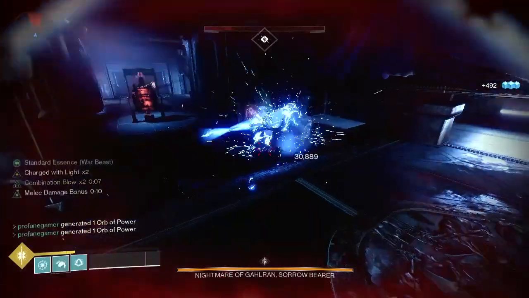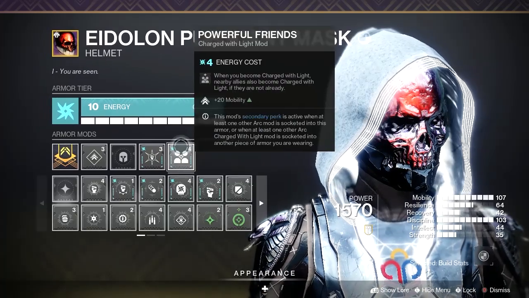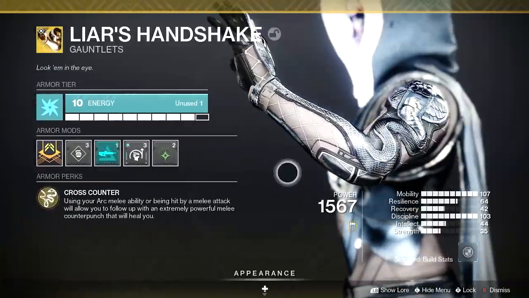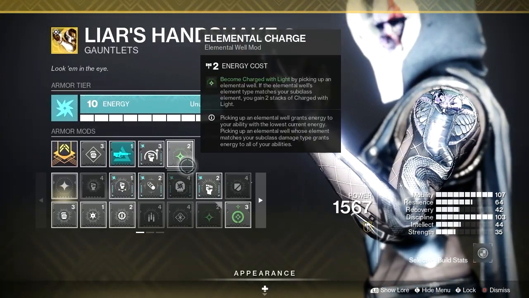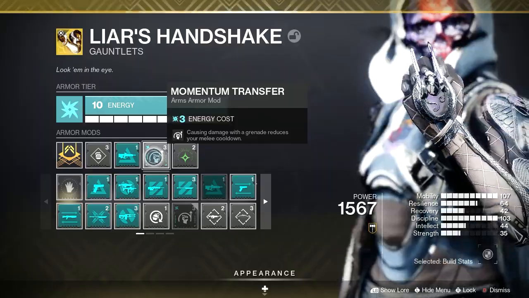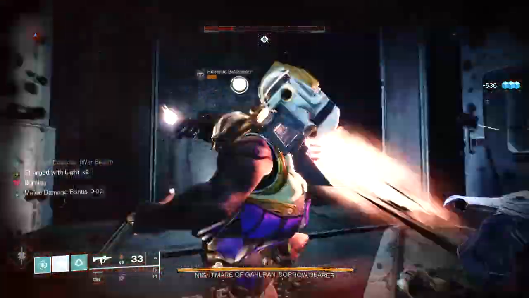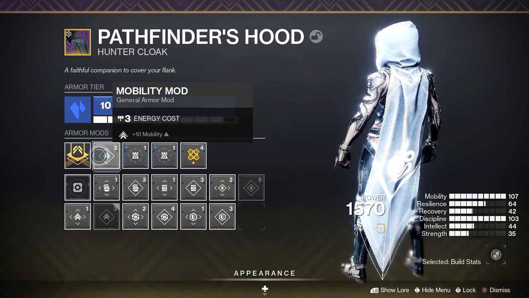We're also using Hands On, an ARC Helmet mod that provides bonus super energy on melee kills, allowing you to quickly recharge your super through all of the melee rampaging that you're going to be doing. I find that Momentum Transfer synergizes extremely well with this build, an ARC Gauntlets mod that reduces melee cooldown after causing damage with a grenade. Alternatively, there is a stasis mod that works really well here, which is the Melee Kickstart. And with that being said, Utility Kickstart will make for a great addition to your class item when you are using Gambler's Dodge.